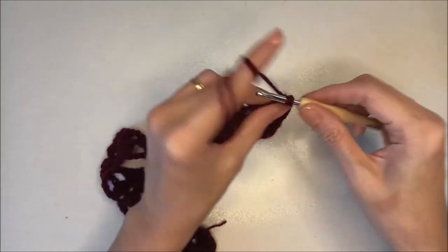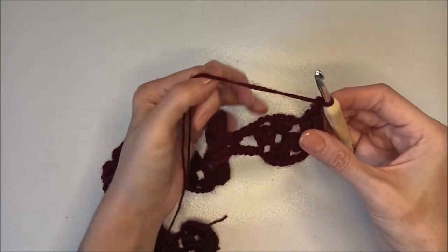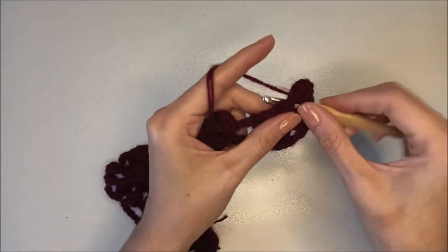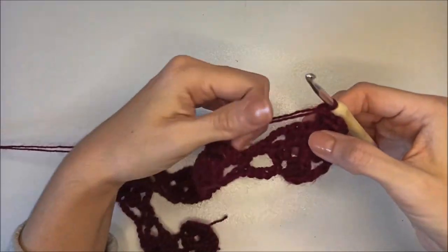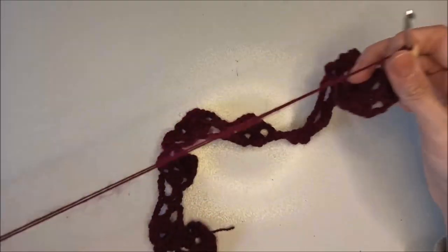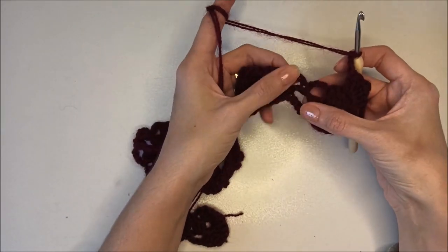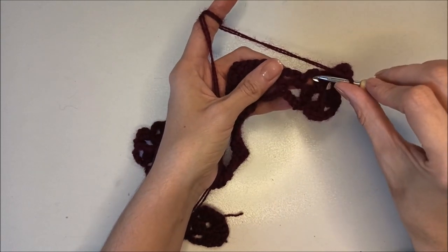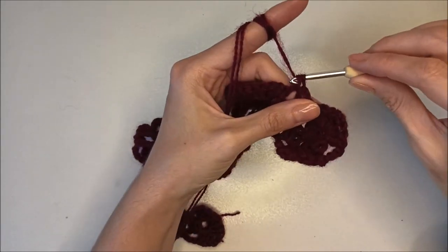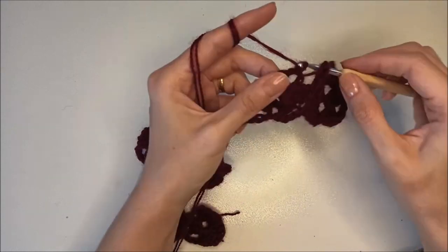We make here 3 double, two chain and 3 double. Then chain 3 and look at here, we have a place, not that first space. I will insert into that second hole, grab the yarn and make a single crochet, chain 3 and come here, make 3 double.